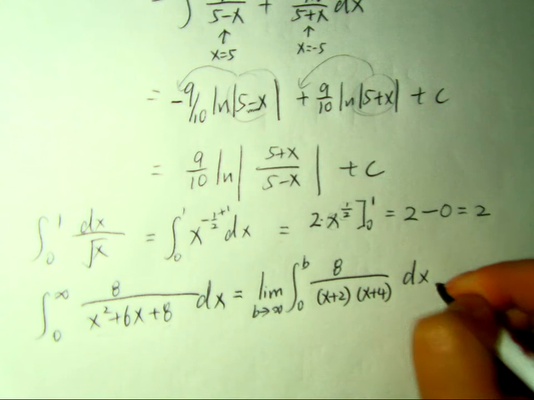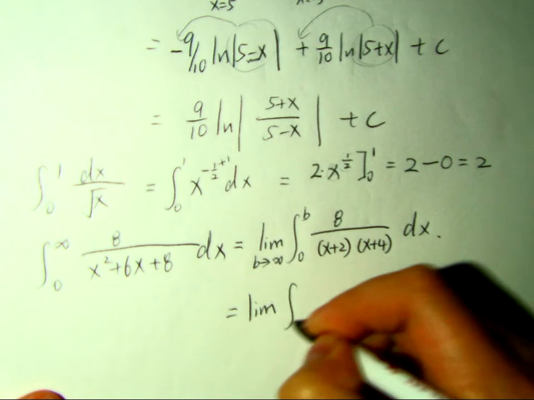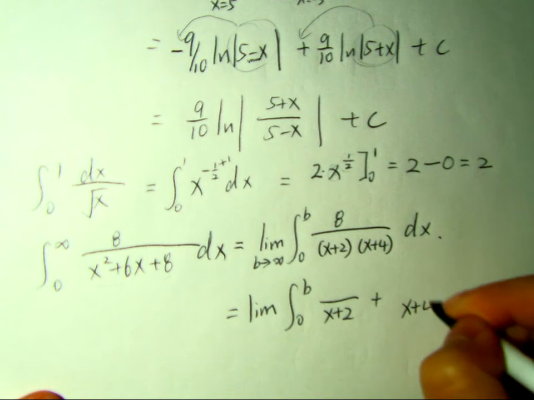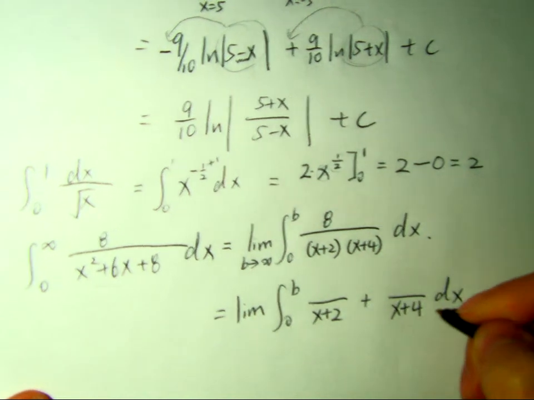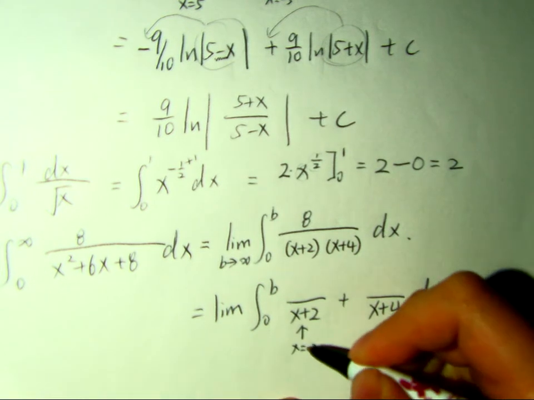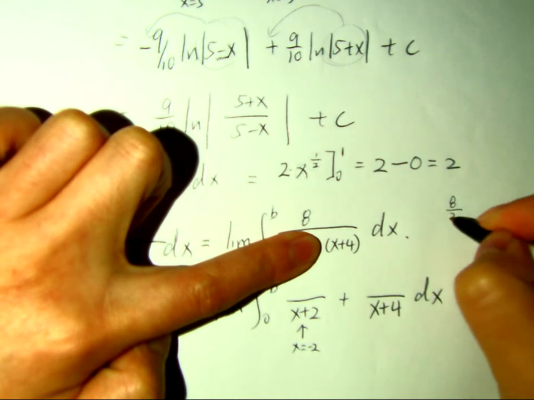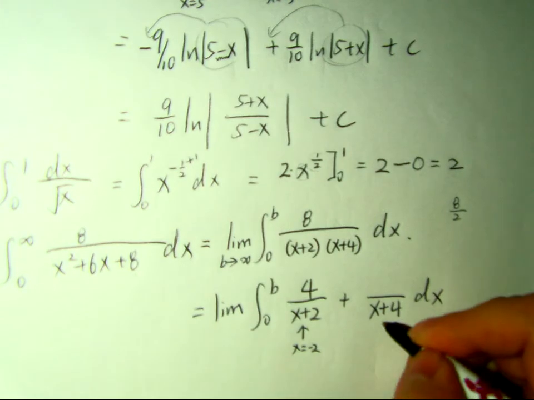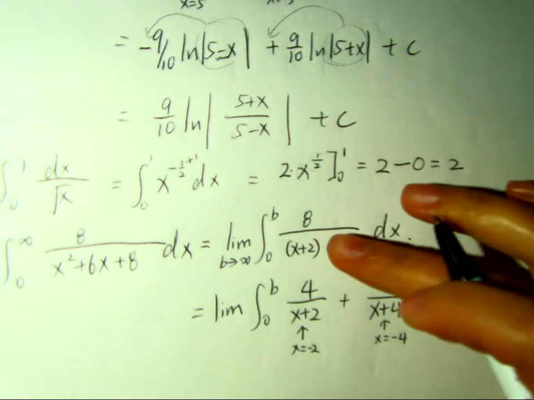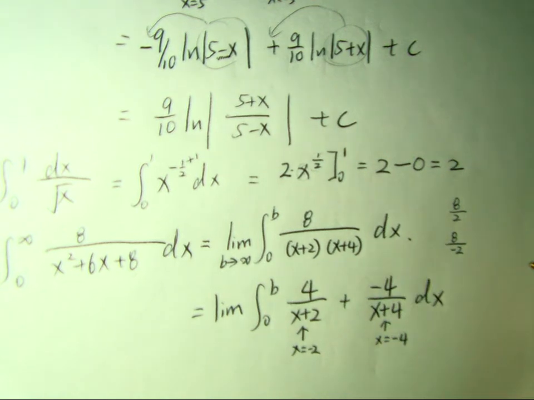After you factor the denominator, we're able to separate this as two fractions. One with x plus 2 on the bottom, another one with x plus 4 on the bottom. And now we're trying to figure out the numerators. We do x equal to negative 2 and plug back in, covering these functions. So that would be A over 2, which gives you 4. And we plug in x equal to negative 4 into these fractions, and cover this. So that would be A over negative 2, which will give you negative 4.